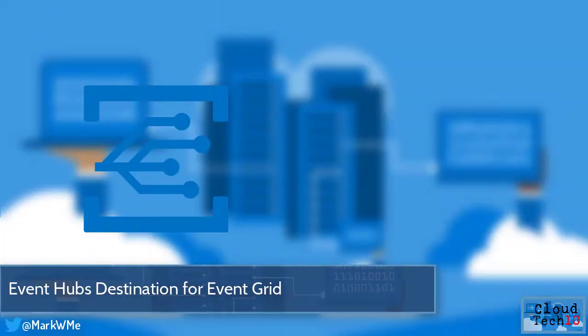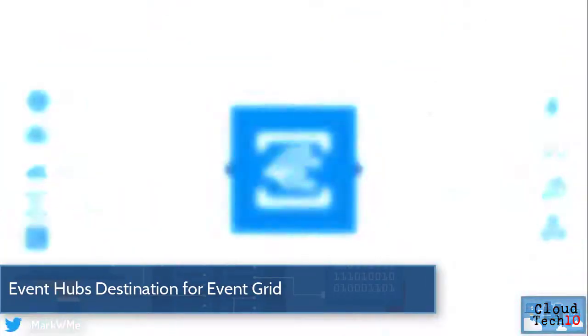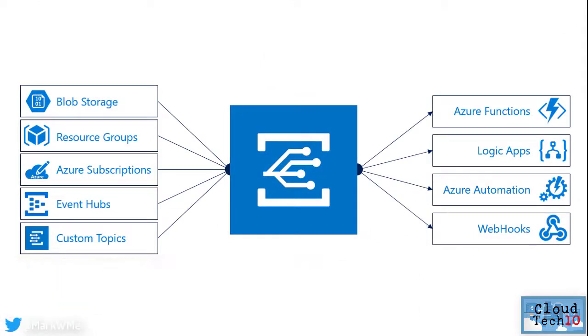Azure Event Grid now supports event hubs as a destination. Event Grid is a fully managed event routing service allowing you to route events from any source to any destination for any application. When operating at scale, it's possible that your target could become overwhelmed by the number of events being generated. Adding support for event hubs allows an event hub to handle a large volume of incoming event messages. You can then connect to the event hub to consume and process those messages as needed.